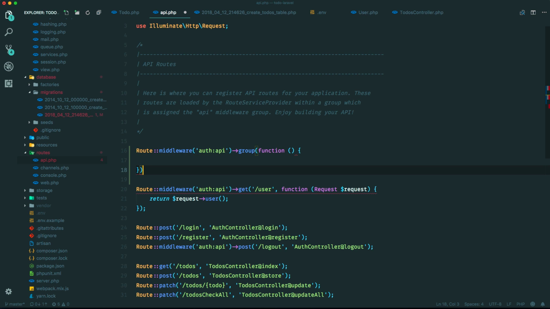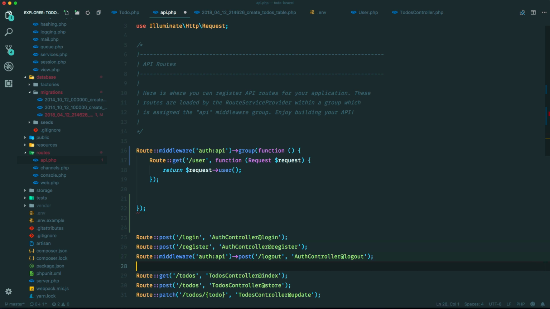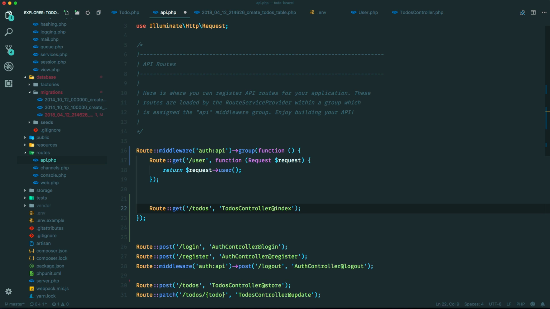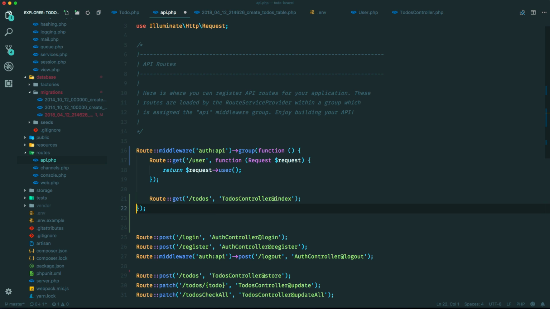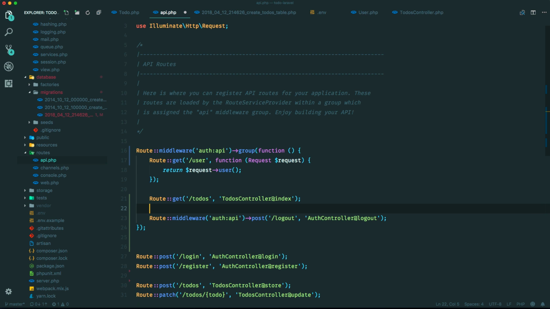Okay. And we can stick this one in here. We no longer need this middleware. So let's put that in there. And let's also put that new one we just modified in here. And we can also stick this logout one that we made a few videos ago, and we can take out the middleware here.